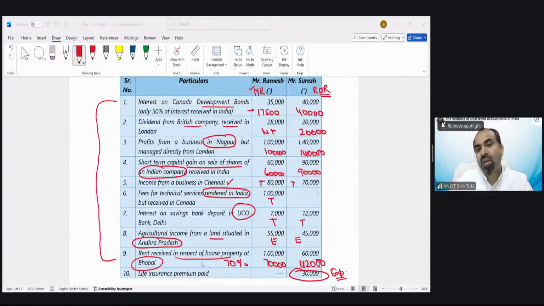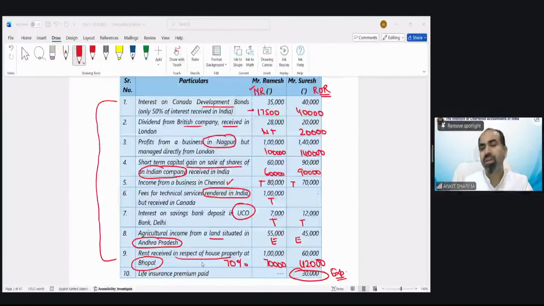If you have any income from house property, there is a rule that only 70% is going to be taxed in India, and that is going to be discussed in the income from house property chapter, which we will discuss after the salary topic. So that is a provision of the house property topic. But for the time being, I'm explaining that in case of house property rent, only 70% is going to be taxed. So that's why we have to take 70% of it. The detail will be discussed in income from house property.